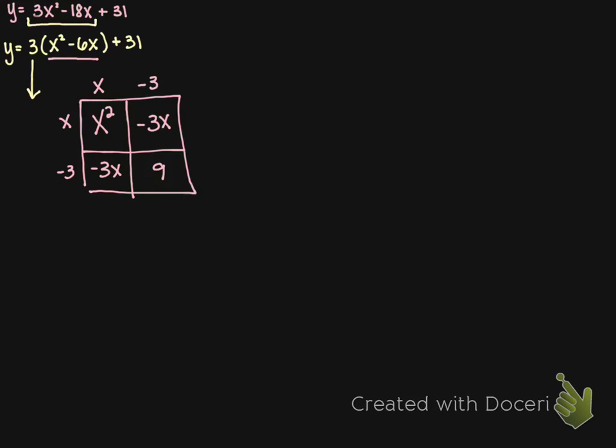However, because we factored out this 3, we know that we have 3 of those squares, which means instead of having only 9 individual tiles, we actually have 27 of them, because 3 times 9 is going to give us that 27. So now we have to ask ourselves, we used 27 tiles in completing the square, but our original problem states that we have 31 tiles to work with. So how do we get from 27 to 31? Well, we have to add 4 additional tiles to our square in order to complete it, to fulfill our standard form of the quadratic.